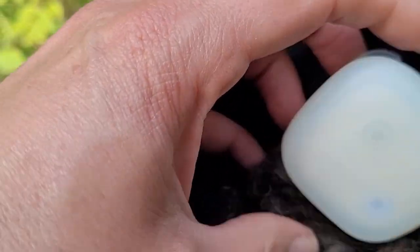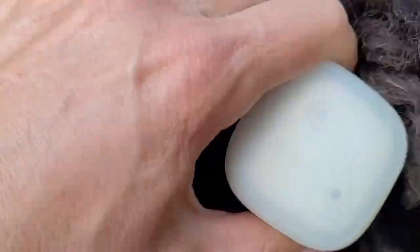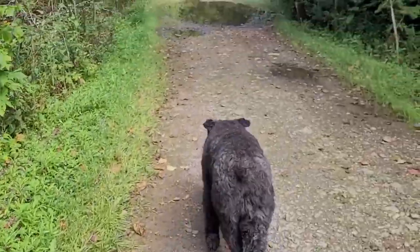Let's check on Royce and look at the GPS on his collar — still looking good, still on there pretty decently. It's a bit damp from his playtime but holding up well. We do so much off-leash work off-grid that this is definitely a useful product. I'll get back to you on how it goes — we're just in the first few trials and want to give it a fair assessment. So far it's an interesting product, filling a gap in the market now that Finster is gone. Thanks for tuning in — if you have any questions, leave them in the comments below. Take care, bye for now.